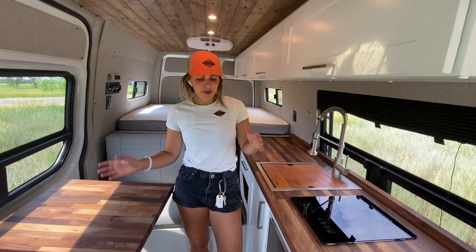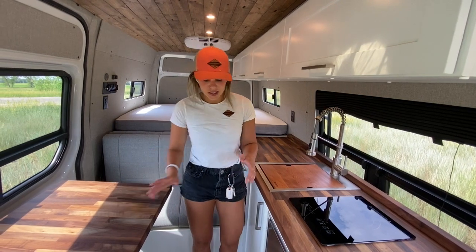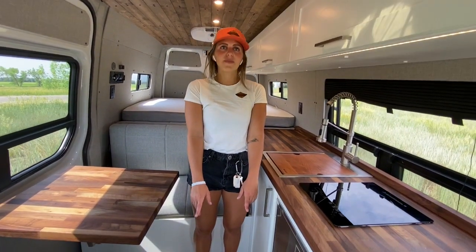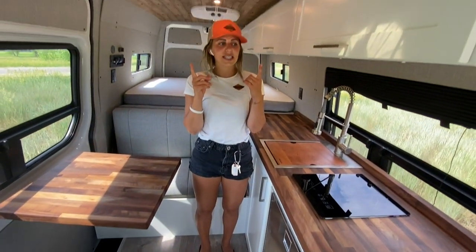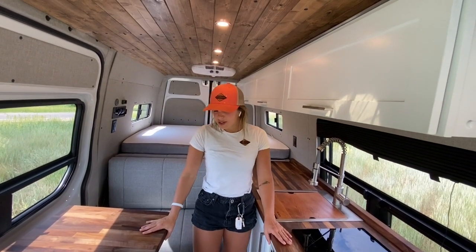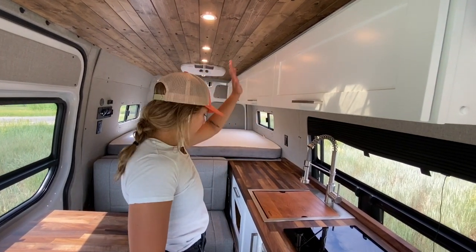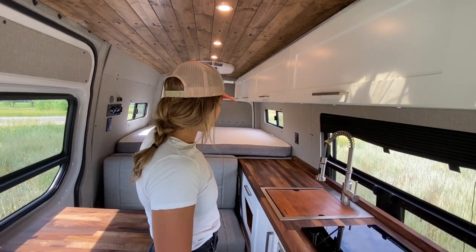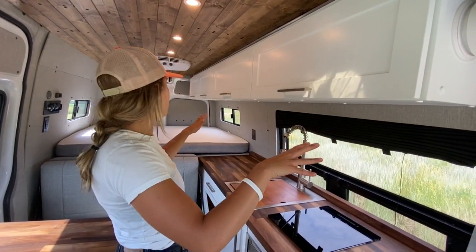Welcome inside. Before we go into the specific components of this build, I'll talk about some of the design elements. On the floor, we have sterling oak flooring. Up top, we have walnut stained pine tongue and groove ceiling. We have walnut butcher block countertops and tables throughout, 5-panel painted doors. We have Duramax upholstered bench seat dinette conversion, and then Duramax upholstered wall panels.